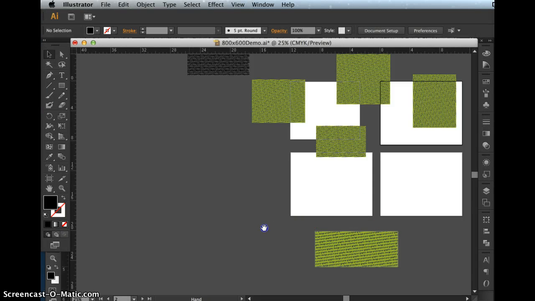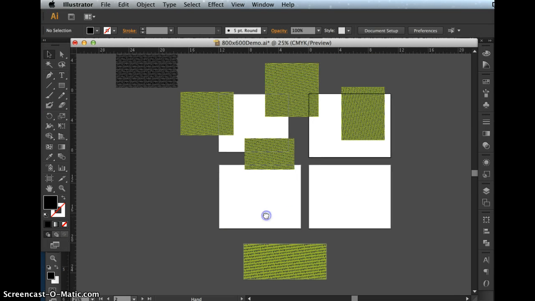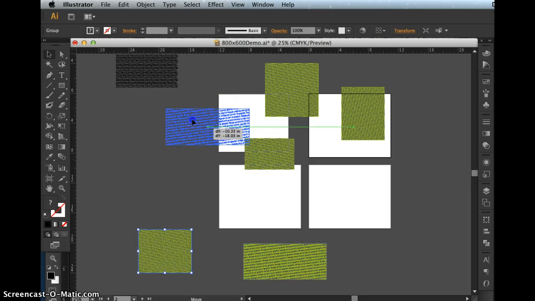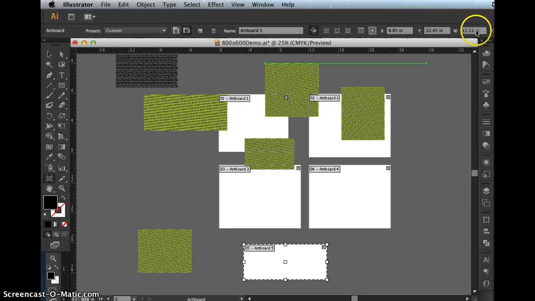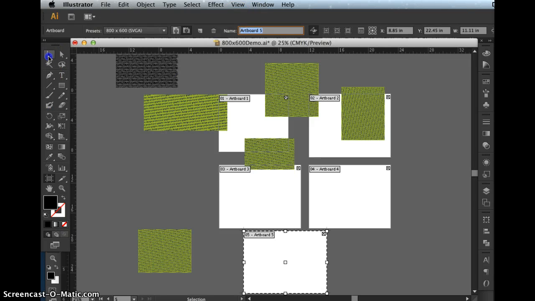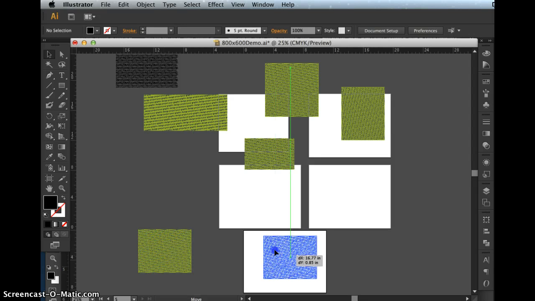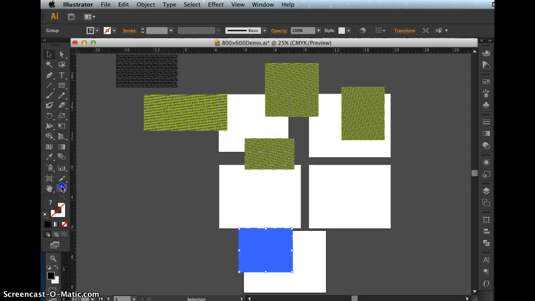Okay, back in Illustrator, let's take a look at another example. Let's look at another one that's wider than it is tall. I just want to show you this because you might think that if it's wider than it is tall, it's always going to be 800, but that's not the case. So let's go back to our artboard, and once again, we'll make its width 800 pixels wide. We will make its height 600 pixels tall, and we will place our work inside of it and maximize it.